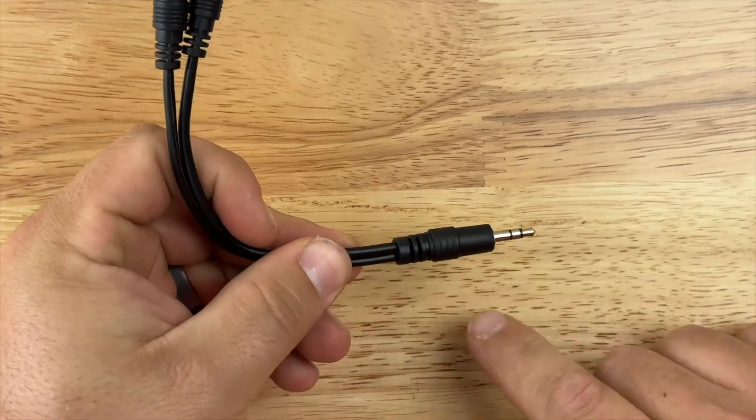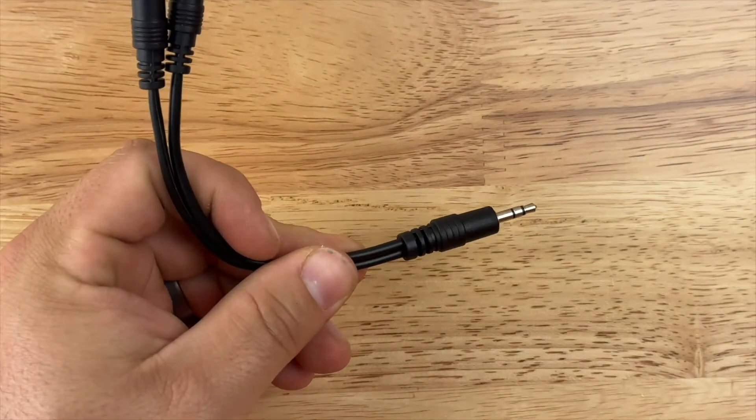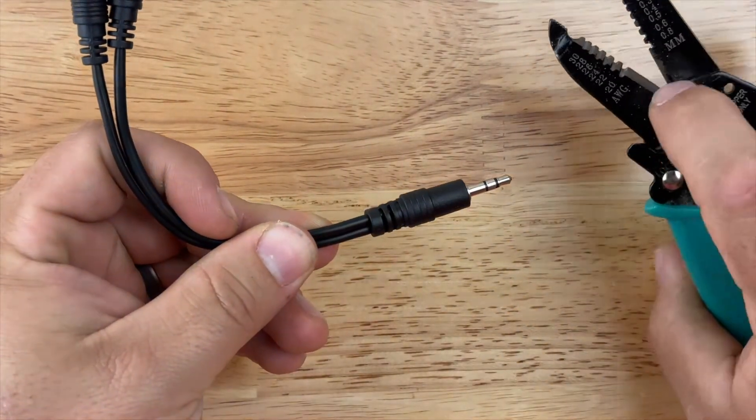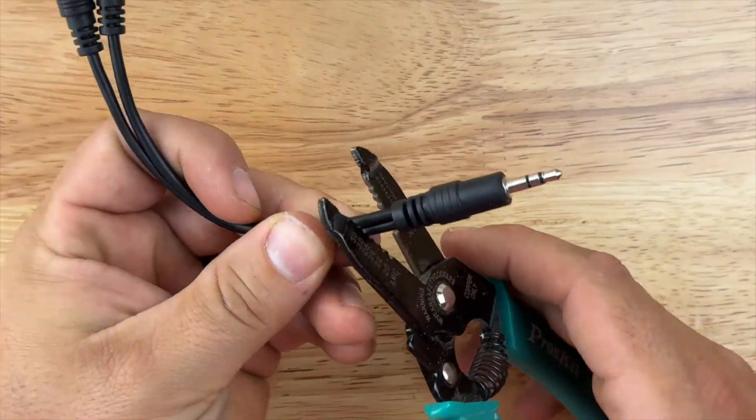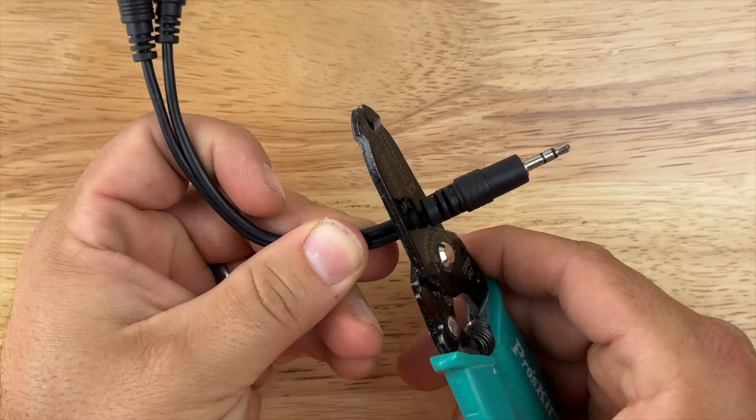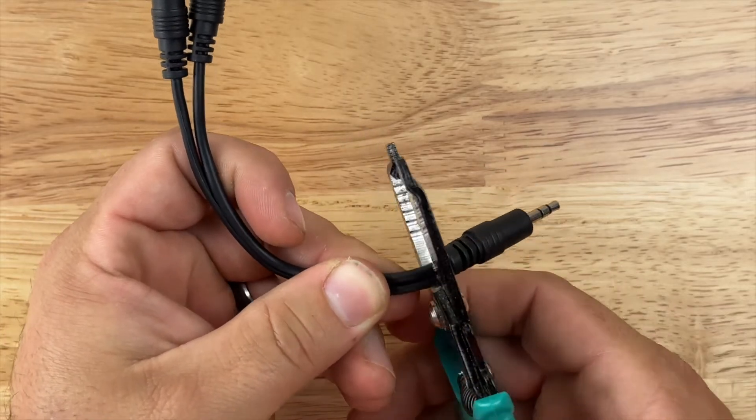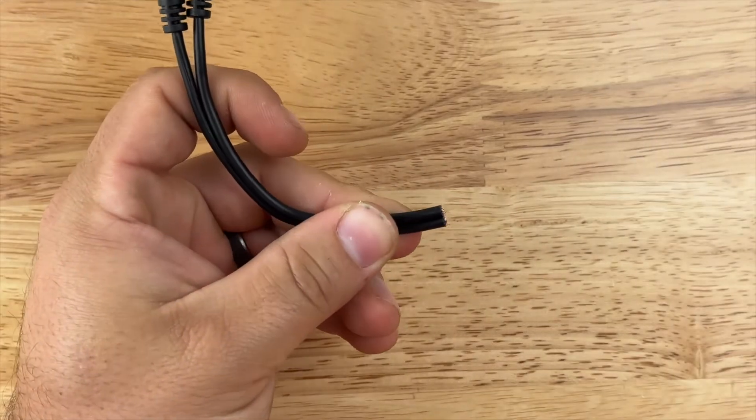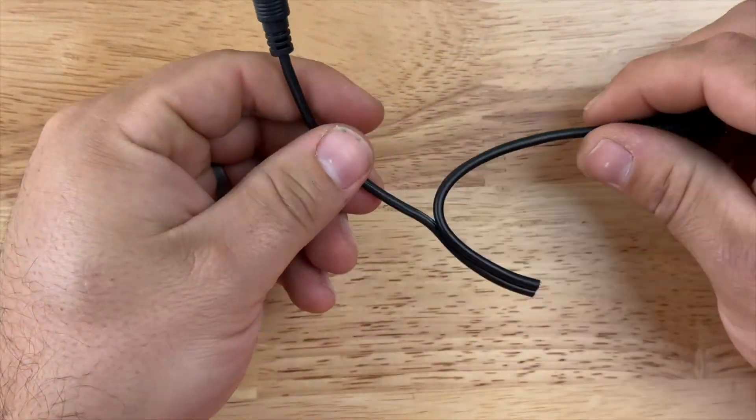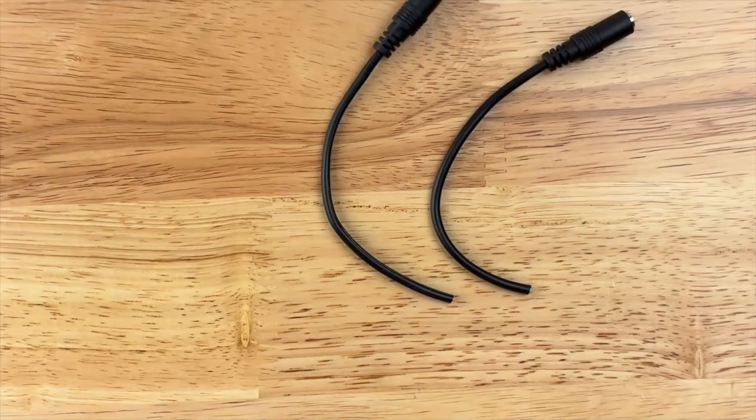So all you're going to do is get some wire snippers. Down here at the base they'll cut wire. All I'm going to do is slip it down here and cut that male end right at the connector. There we go. And I'm going to separate these into two separate connectors.